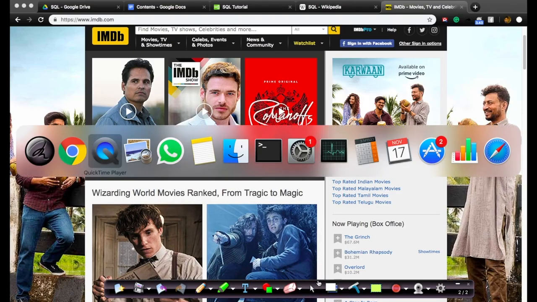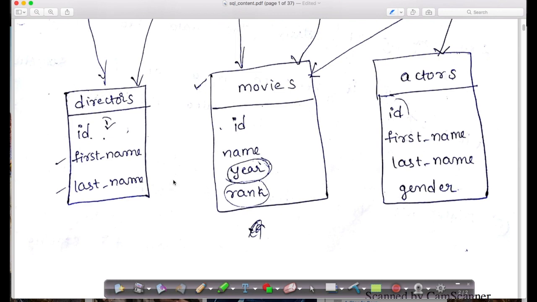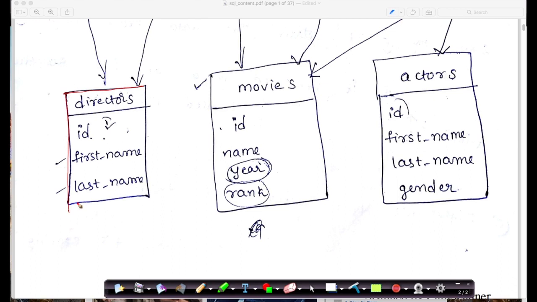So let's go in here. I have a table called directors, which has 3 columns: ID, first name, and last name. Obviously, ID is my primary key. I'll mark my primary keys in red, so a red circle basically implies primary key.